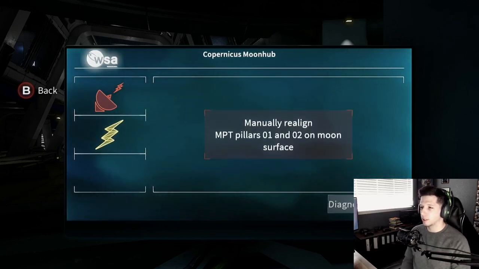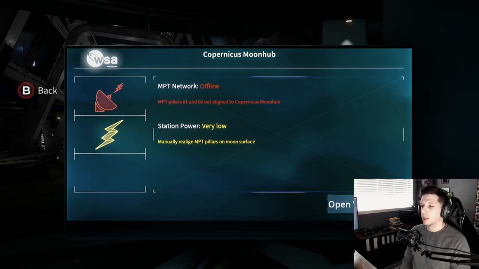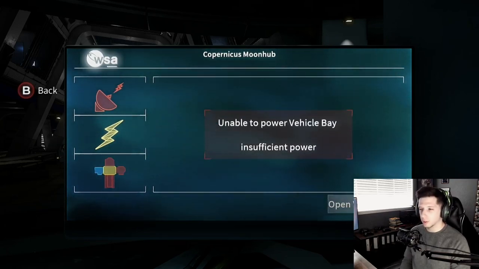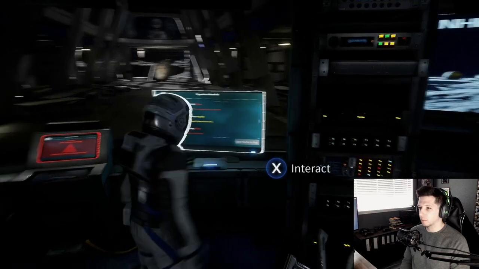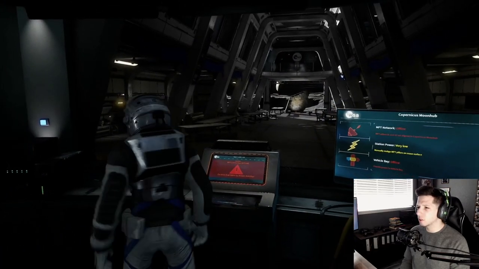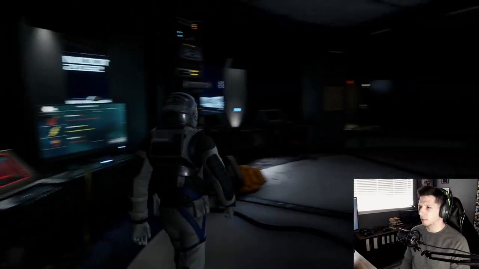It's going to tell us that we need to use the lunar vehicle, but it powers out. Access moon surface through vehicle bay. Open vehicle bay. And it's not going to work. Unable to power, of course. It's like nothing works for us. Provide power to vehicle bay. Okay, provide power to vehicle bay. So this looks like, is this the vehicle bay? No, that's just the lobby.